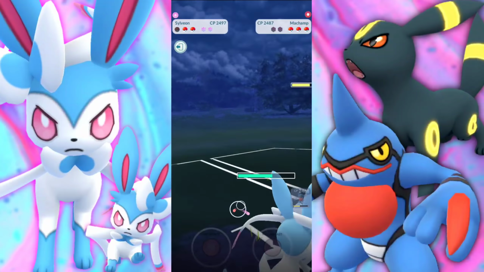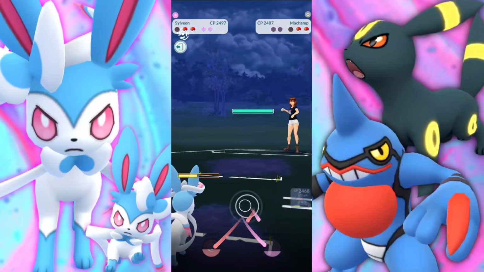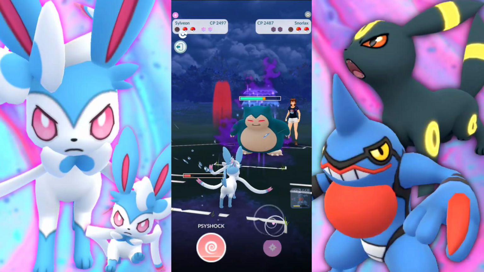So the Swampert is so low, we're going to be able to charm it out. They do go for Rock Slide, which does a lot of damage. We're able to take them out before they get to another charge move here. And they have a Snorlax in the back. No shields. Let's go. Let's have a little fun here.